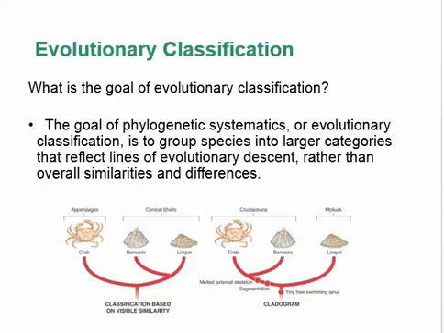Well, first of all, we're looking at phylogeny, which is kind of what evolutionary classification means. You group species into categories by their evolutionary line of descent, by how they're related, their common ancestors, rather than similarities and differences. So for example, on the left, this is how a barnacle, a limpet, and a crab would be classified if you're looking at similarities of how they look. Whereas with evolutionary lines, the crab is more closely related to the barnacle as opposed to the limpet. So try to get that out of your mind that, oh, well, it's a crocodile and an alligator, they must be more closely related. Okay, we're going to look at common ancestor.